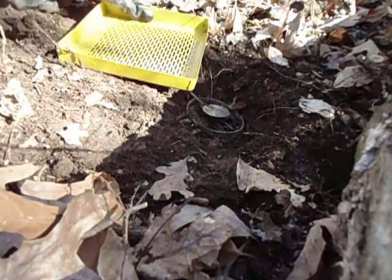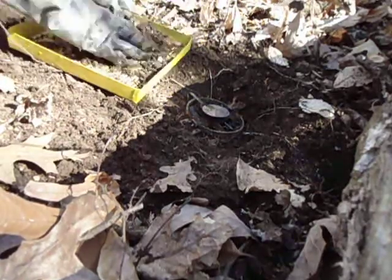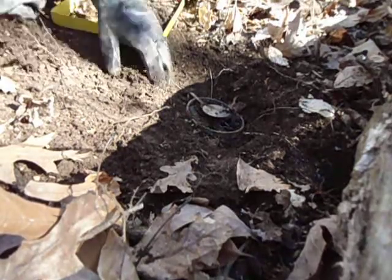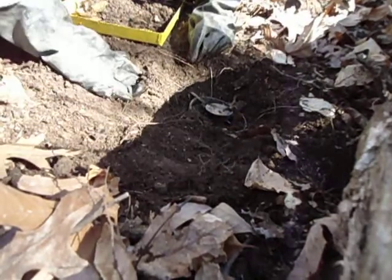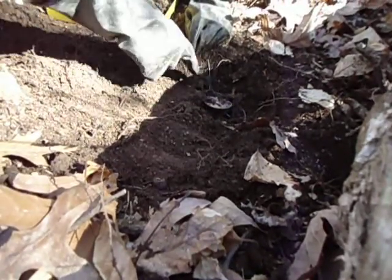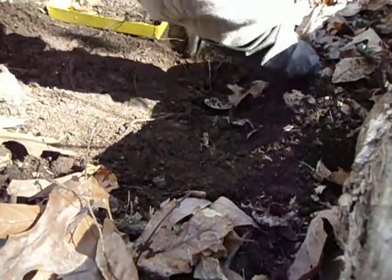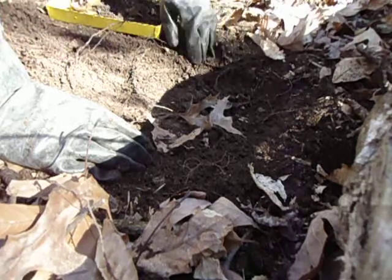Alright, and then what you do, you just take a bunch of dirt and put it in your sifter. And what I do is I usually put dirt around the trap, not on the pan though. And usually that's okay. You want to put the sifter dirt on the pan. Now that's just the way I do it.